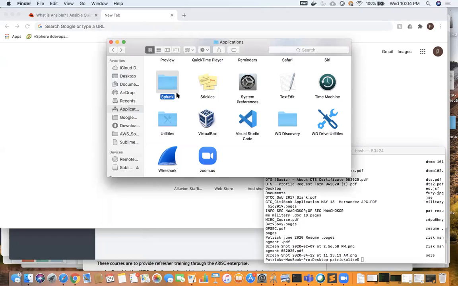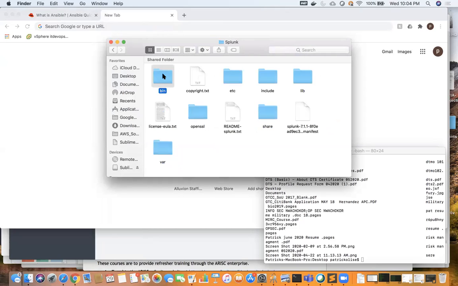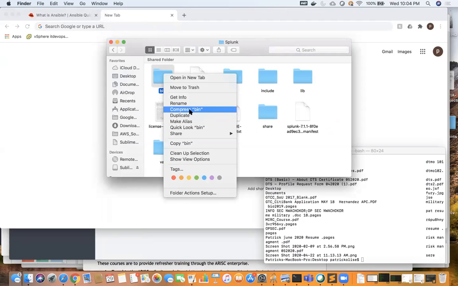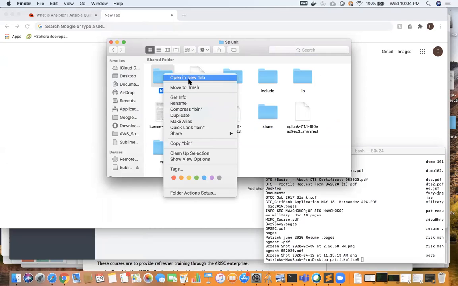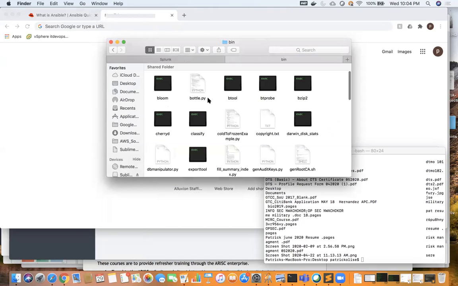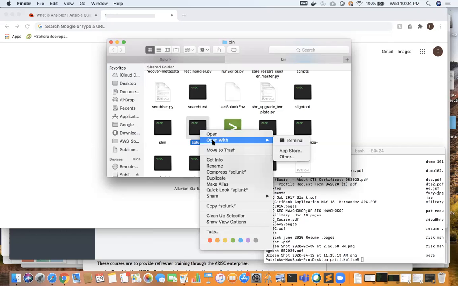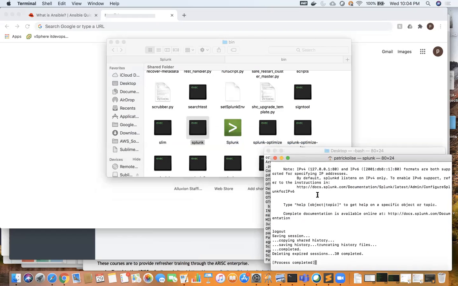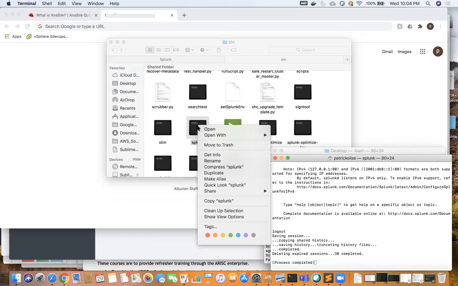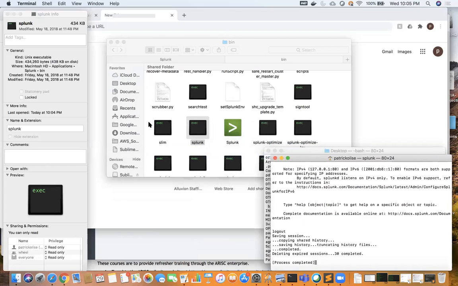Okay, so I don't know why this is not opening this way, but let's go here. Let's do this. Okay, so yours is in Macintosh HD application Splunk bin.